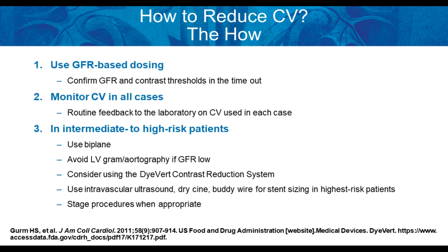So when a patient comes to the cath lab, in our lab, we confirm GFR and we confirm contrast thresholds of 2 times or 3 times the GFR in the timeout. We switch to GFR because the data are almost interchangeable. In a large cohort, it makes a difference. At the individual patient level, it doesn't really make a difference. But since our lab reports GFR, we found it easier to use GFR rather than switch to creatinine clearance.